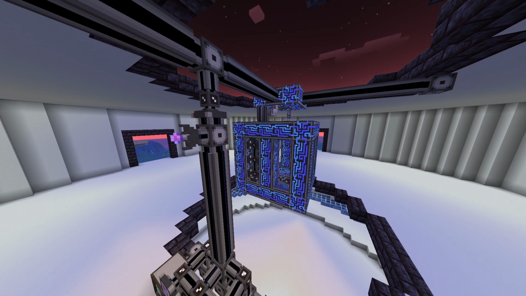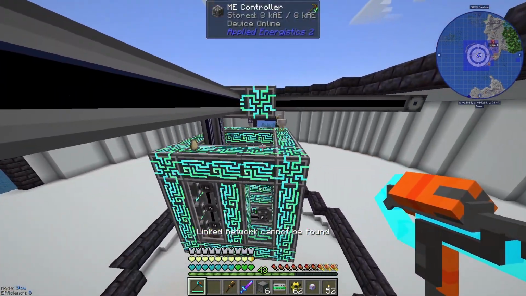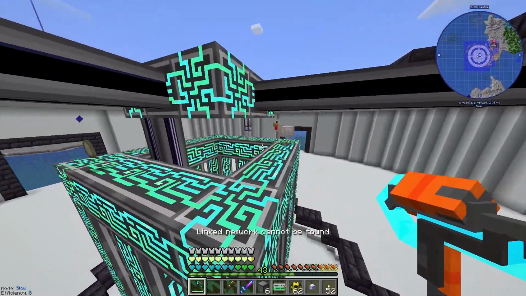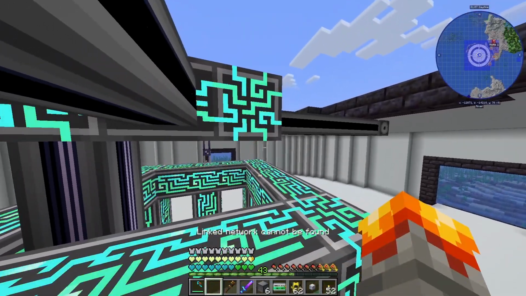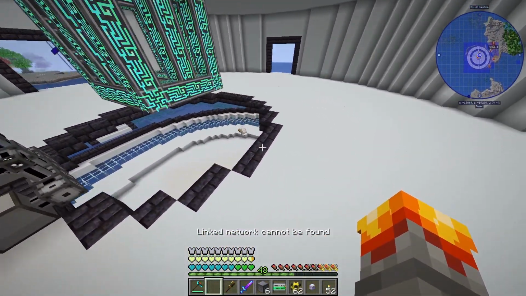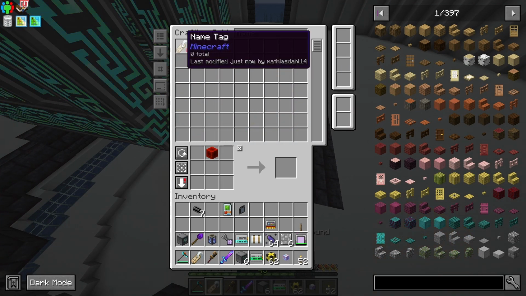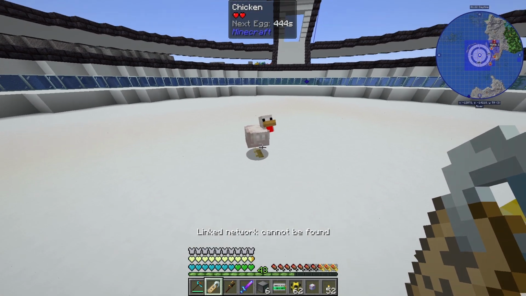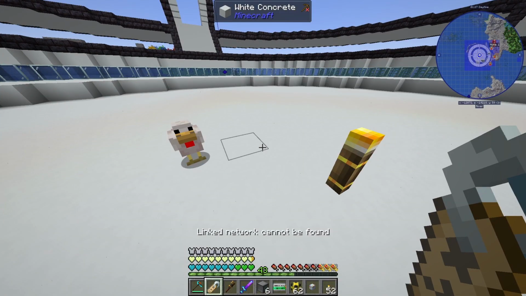I'll make a screenshot here. The chicken laid an egg on my ME controller. That's very rude of it. Yeah, we'll shoot it with the egg. Oh, he's going all the way down now. Do we have a name tag? Let's name tag him. Do we need an anvil to change the name, maybe?